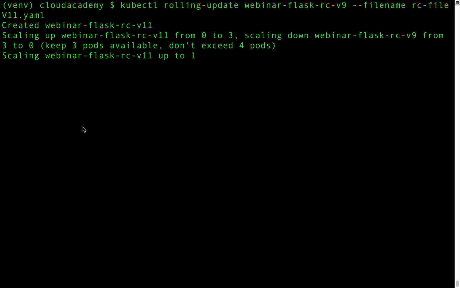Okay, now again, it's going to take a little while. You saw how long it took before. It's going to take like 5 minutes to swap over to make sure that it staggers. We always want to have a certain number of pods available to serve up the users, so it's going to progressively do that.